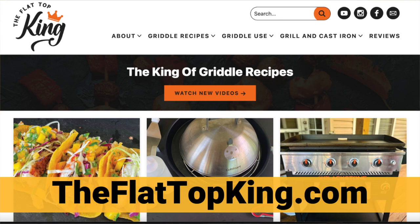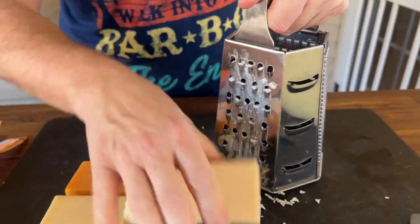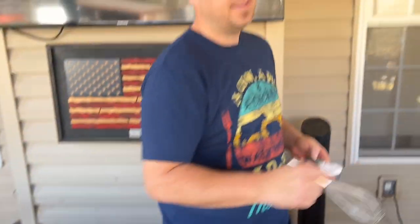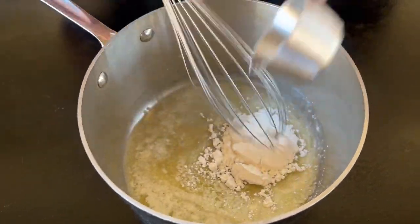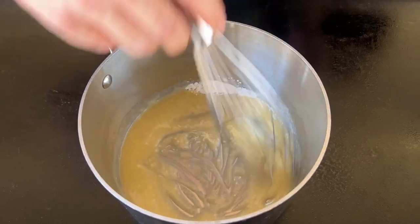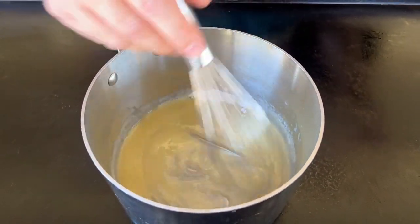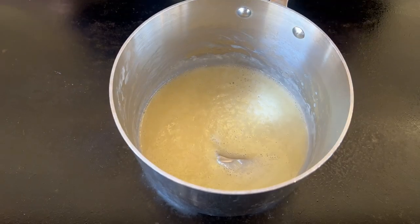First things first, we got the flat top on. We're getting our sauce prepared. The recipe will be listed at flattopking.com — you guys check it out, so I don't have to go over all the measurements every single time. I'm going to grate all this cheese up. It doesn't matter if it's in blocks or chunks — it's all going to melt. Our butter has melted; I'm going to add that quarter cup of flour. We're going to make a blonde roux, cooking some of that flour out just a little bit. I'm looking for color and bubbling. It'll take a minute on the flat top grill. A lot of people want to put sauce pans on the griddle — I understand it's not ideal. I would recommend doing this inside on your stove. See that bubbling right there? That's what you're looking for.